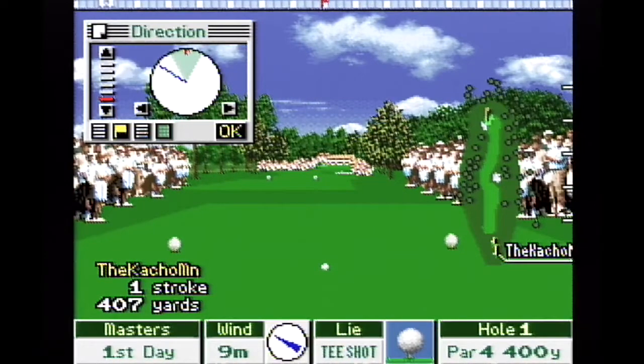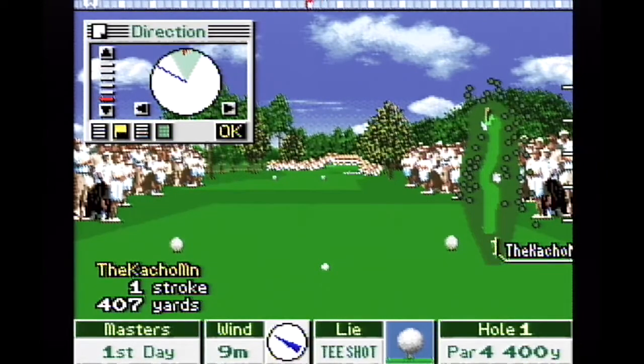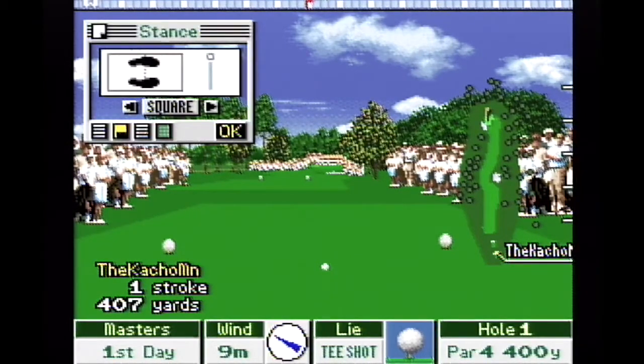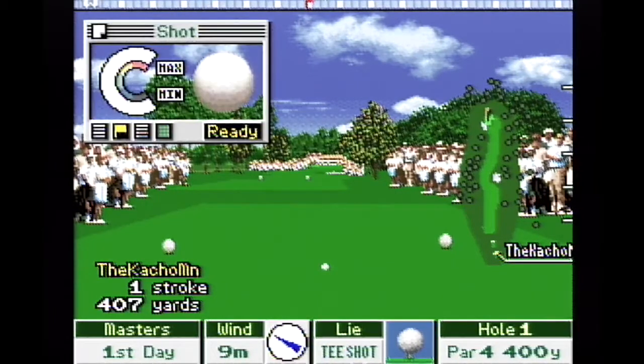You can see the flag right at the center up top. If you want, you can aim dead at the flag. I'm going to aim a little to the right just because the wind's blowing straight out. And then we'll move on to the next. Because I have 407 yards to go, I'm going to choose a one wood. And the stance, you can see here, you can hook or slice it depending on if you're around a dog leg or a bend in the course. But I'm just going to hit straight for now.